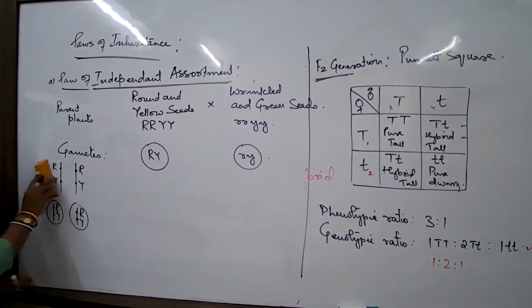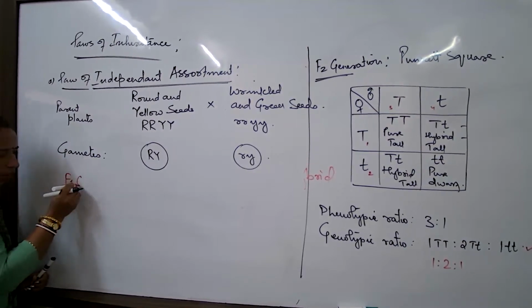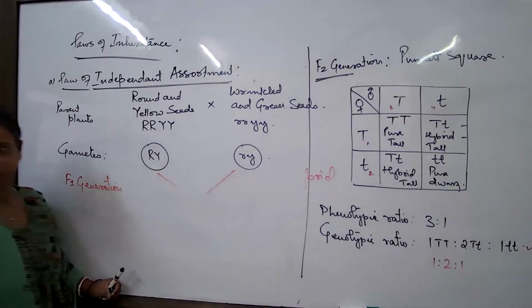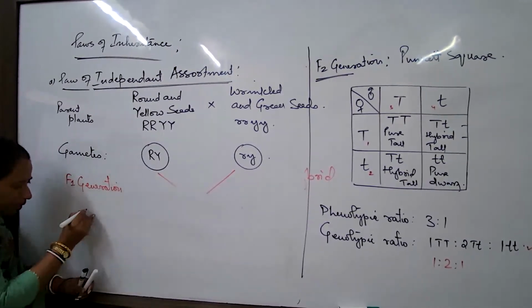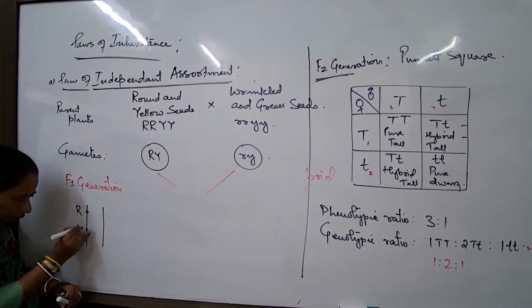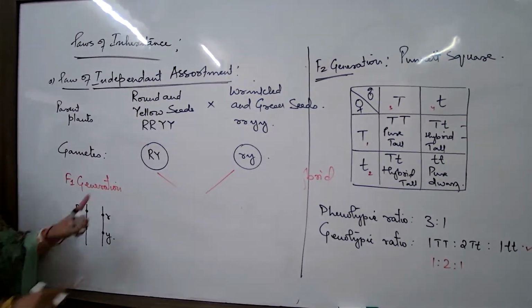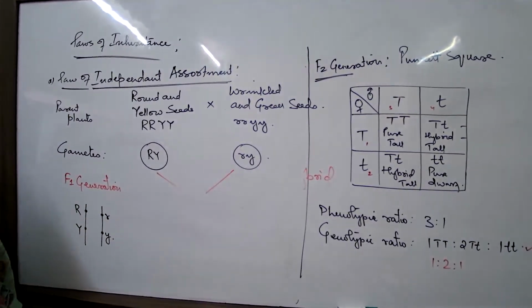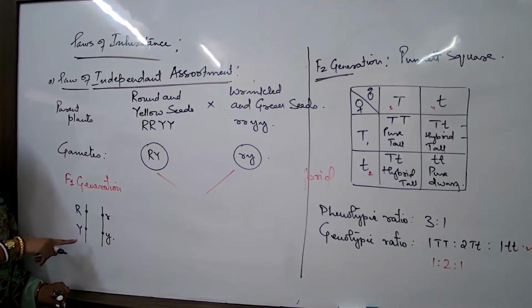Now, next we try understanding the F1 generation. How will we get the F1 generation? Fertilization. Then what should the pair of chromosome be? I want to write down now the pair of chromosome. This is one and this is another. Yes or no? These two chromosomes now come together as a process of fertilization to form the zygote, so what will be the combination? Yes, the chromosome pair is like this now.